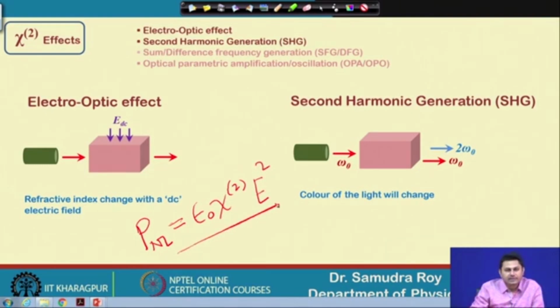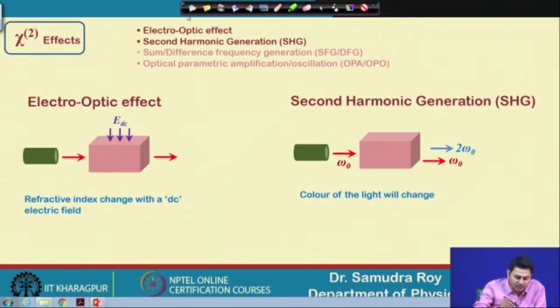this effect cannot lead to a change of refractive index. The refractive index of the material can be changed by launching a very strong electric field, and this is called the Kerr effect, which is not the chi2 effect, but the chi3 effect. However, we can still change the refractive index by launching some kind of DC electric field. That is the phenomenon we are going to discuss here.